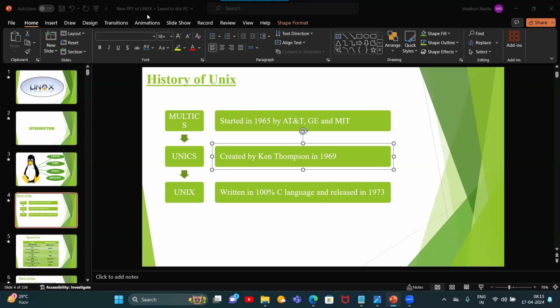No downtime: it works 24/7 without any downtime. The same operating system can be used from a normal desktop PC to a supercomputer. The operating system is the same. And free from virus.